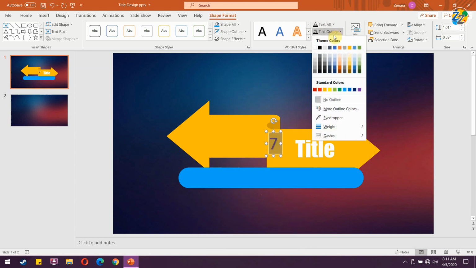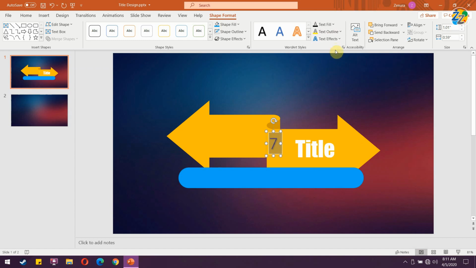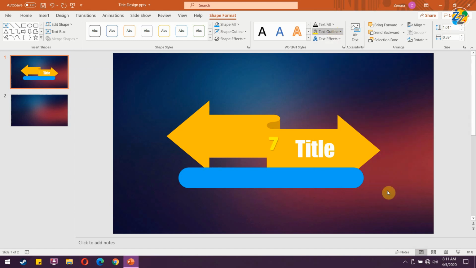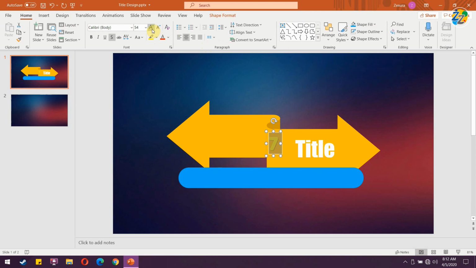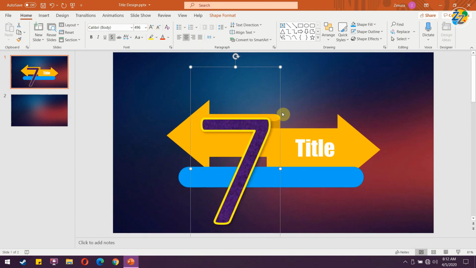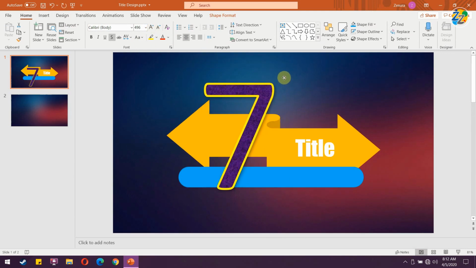For the outline, choose the color yellow, then tap outline again, weight, take 6. You can see the outline is very thick, so we're just going to make it bigger. The number is going to be here and overlap a little on this shape.